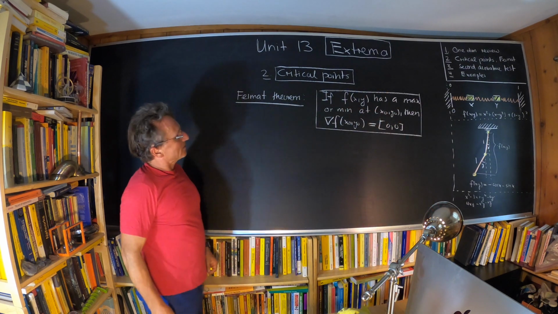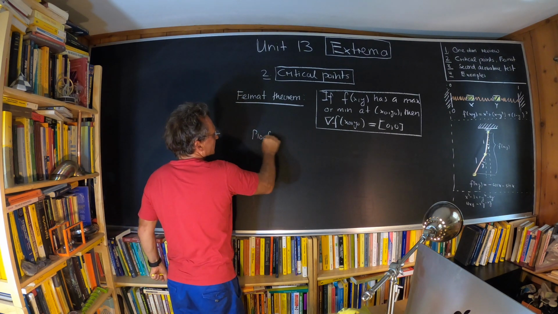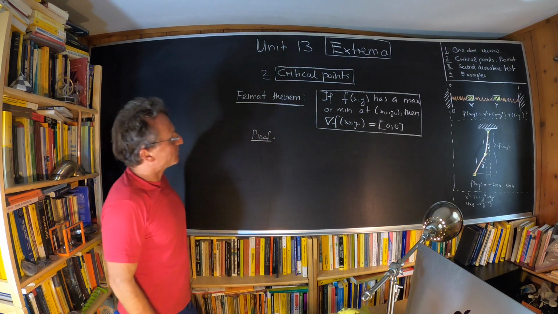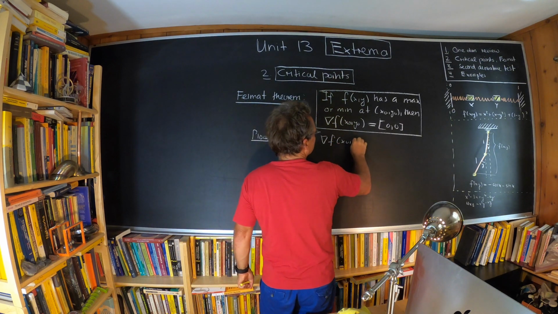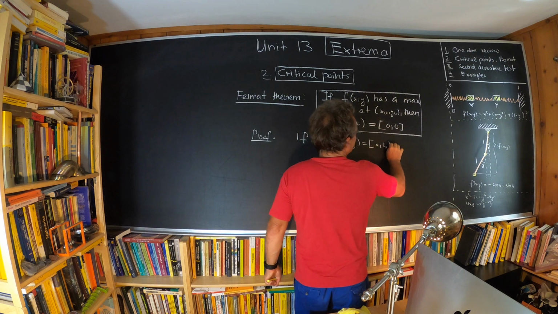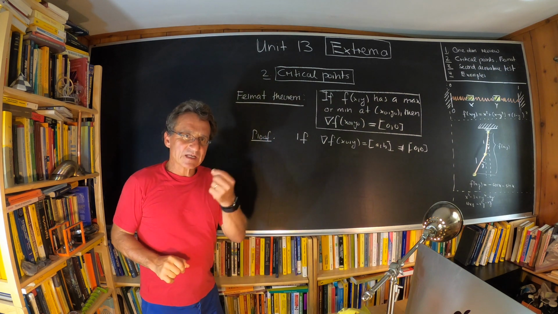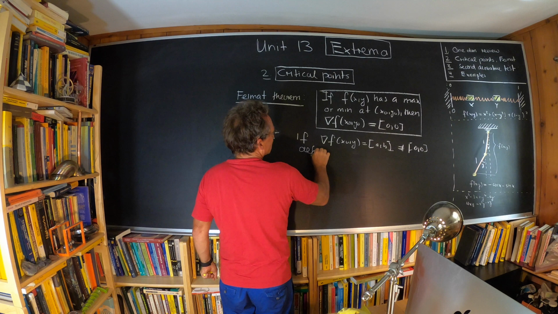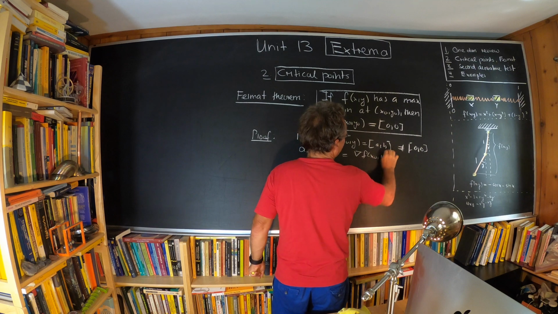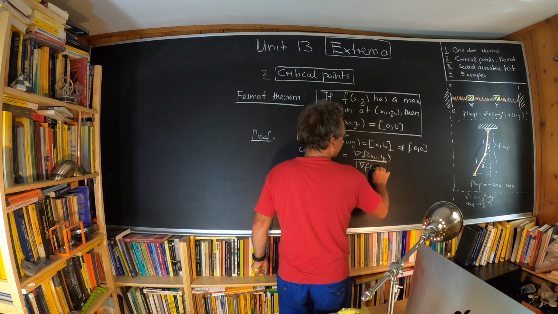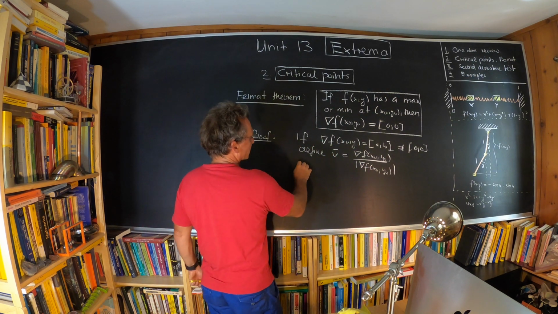So this is an observation of Fermat, and let's quickly prove this. It's a nice application of the directional derivative which we have seen last time. If the gradient of f at (x naught, y naught) is not 0, then what we can do is define the vector v, which is the gradient of f divided by its length. We can now divide by the length and look at the directional derivative.